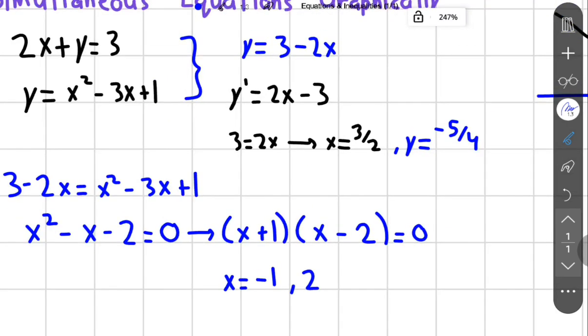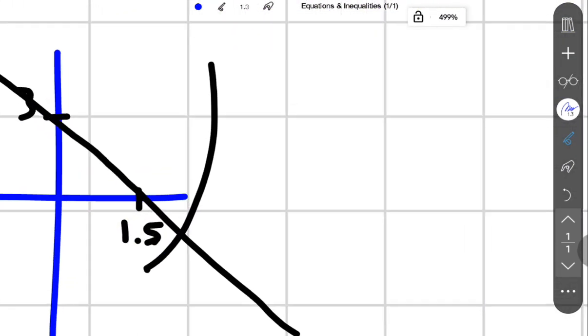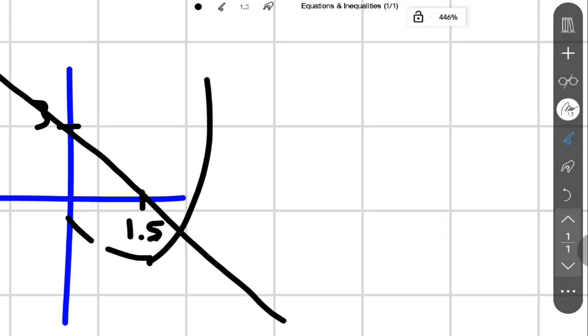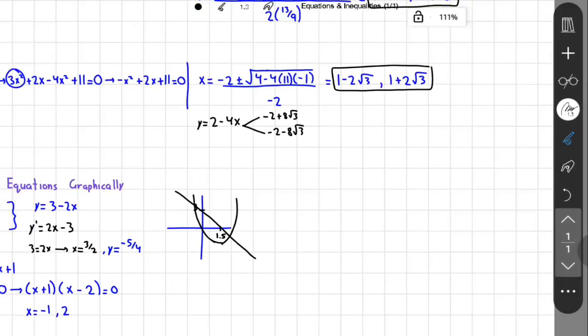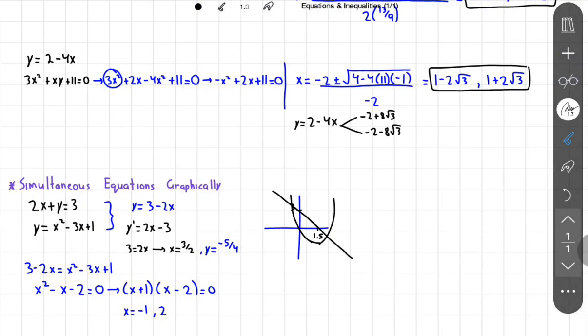So now I know that in the left-hand side of this quadratic equation, it will actually intersect within the negative x region. So let's say somewhere around here. And now we know that there are actually two solutions, regardless of whether we calculate the discriminant or not, because either way, it will be greater than 0. So we don't need to do that. So this is what solving simultaneous equations graphically looks like.